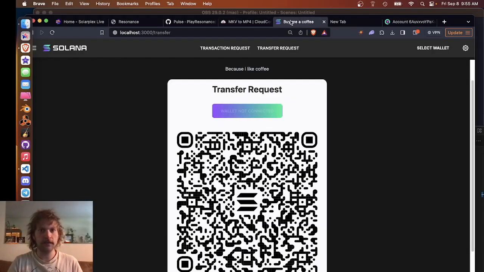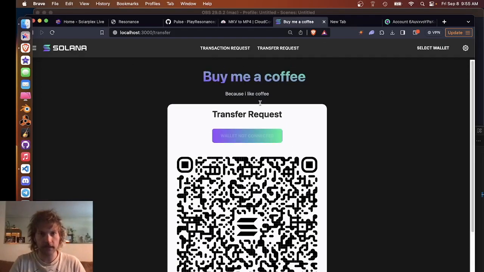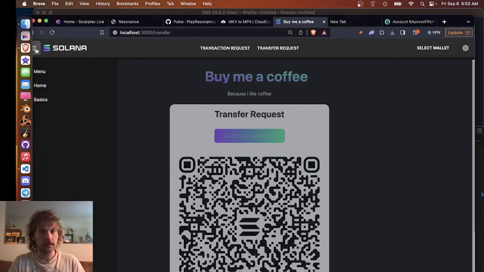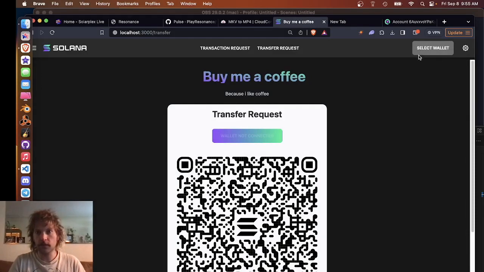So it's just that easy. All you got to do is clone the scaffold repo and change a couple of things. If you want, you can remove all the links to the other pages. Obviously, I think some of this links to the Solana documentation. You can remove all that, and this will simply allow a user to, actually, you don't even need to connect your wallet. Super convenient, yeah.